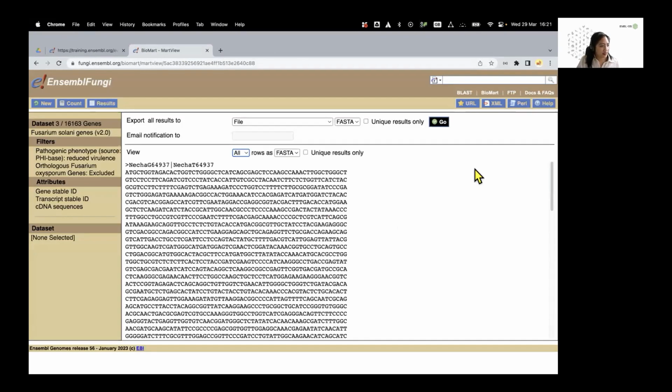Okay, and then finally, if you don't want to download the table to your machine, if it's, for example, a very big results table that you have, you can share the URL with your collaborators. So there is a link here at the top right-hand corner that says URL that generates it. And then what you want to do is copy the entire URL and send that on to your collaborators so that they don't have to do the BioMart query again. They can just enter that and then they'll get the results straight away.